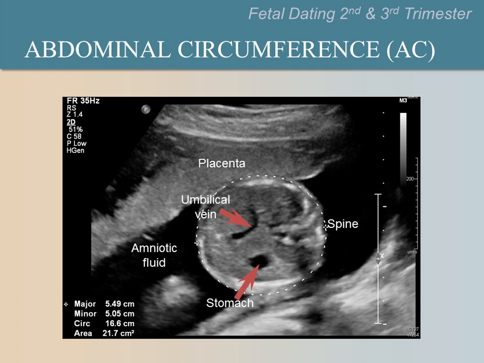Note the curved shape of the umbilical vein, which suggests that this is an excellent level for measuring the abdominal circumference. Can you determine the lie and presentation of the baby from this transverse scan? Please pause the video now to discuss within the group. The answer is that the baby is in a longitudinal lie with a cephalic presentation. The fetal spine is on the mother's left.